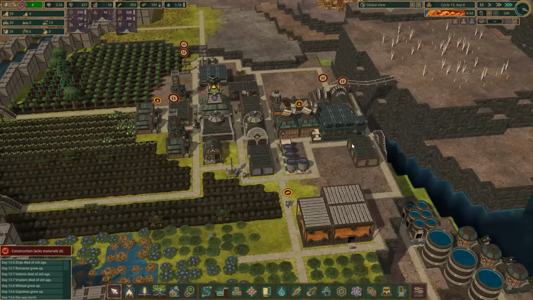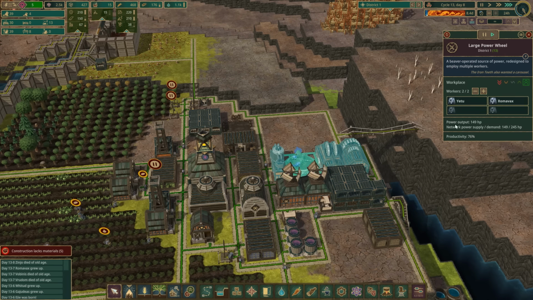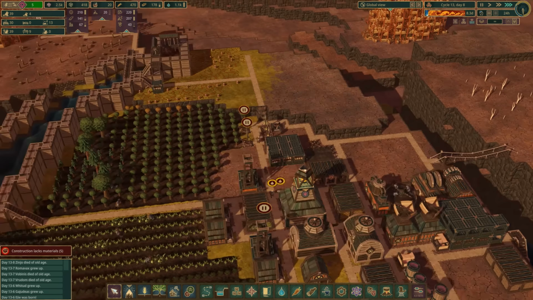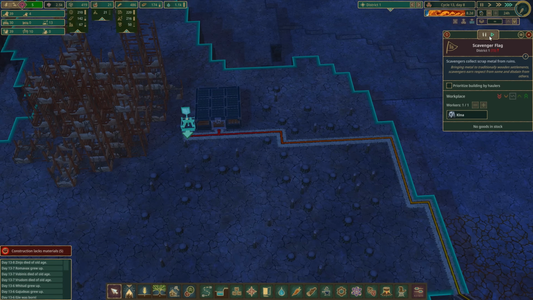Okay, I probably need to turn a few things back on, because I shut down everything I could. Let's get you back on. I need to put one more worker in the power wheel, so all of this is working. What else did I turn off? Oh, I turned off the scavenger. Let's get the scavenger going.